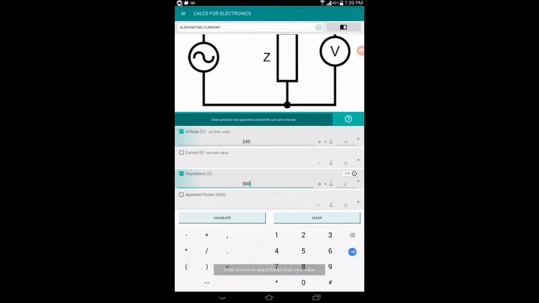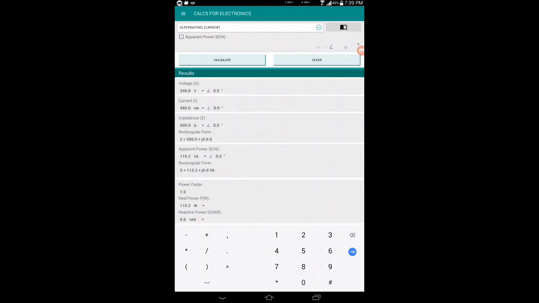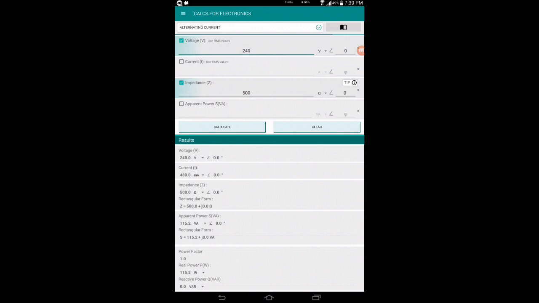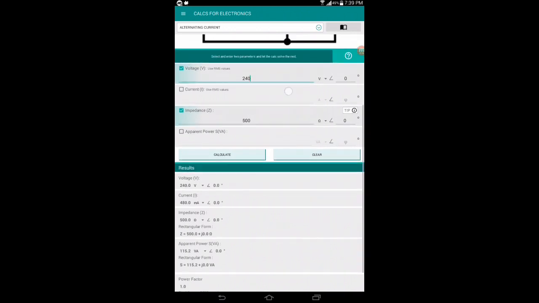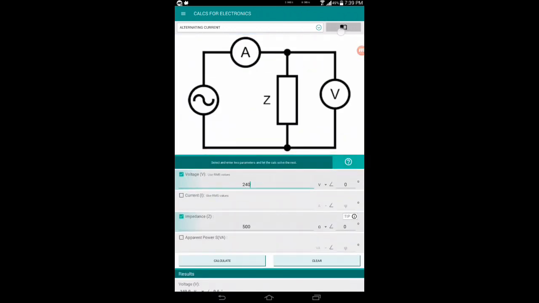And if you hit calculate right away, you will get an error. It's because you have to enter the phase angle for this. Even for impedance, see, without entering that value right there, it will not calculate it for you. That's one problem. I don't know if it can be called a problem, but still I find it very unusual.